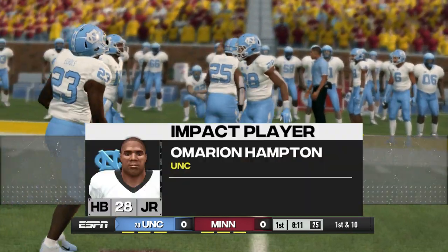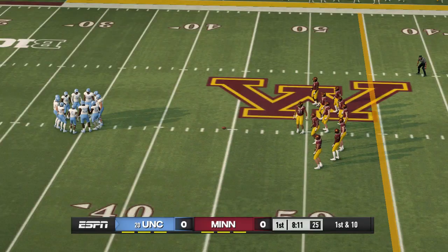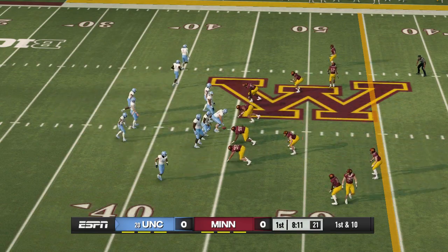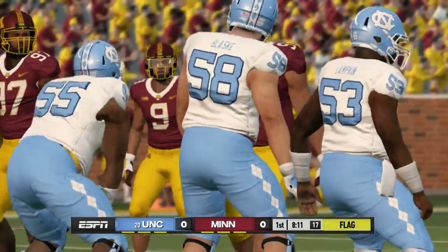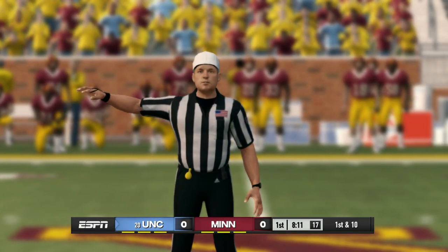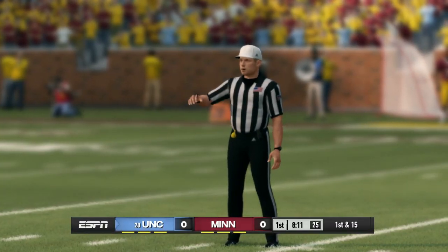Hampton's a guy that comes out here on the road. The coaching staff knows that he is in a hostile environment. I think they're hoping that that's going to play in their favor a little bit. Well, I think they want to challenge him. Over the year, I think they've seen that he has an ability to make plays, but when he gets on the road, he has a tendency to maybe cough the ball up and not play as well. And I think that they feel like they can really try to challenge him, get this crowd into the game, try to crowd the line, put as much pressure on him as they can, and they feel that they've got a shot to slow him down.